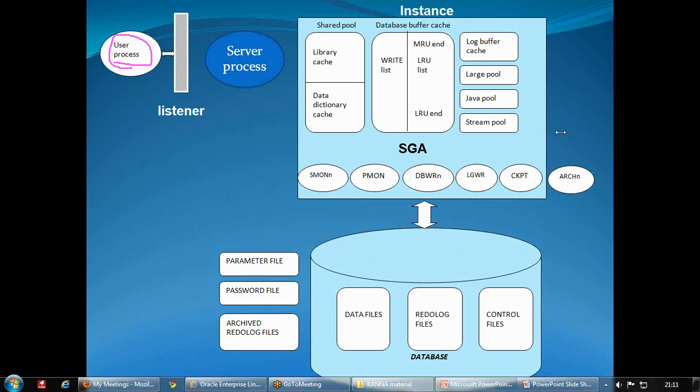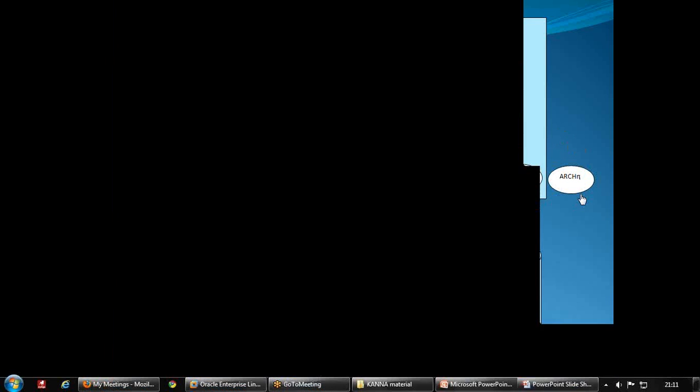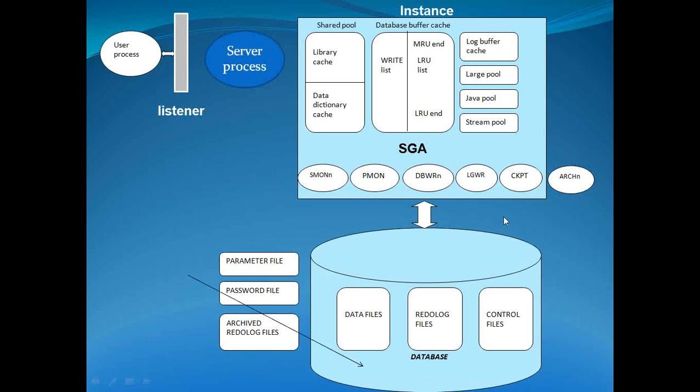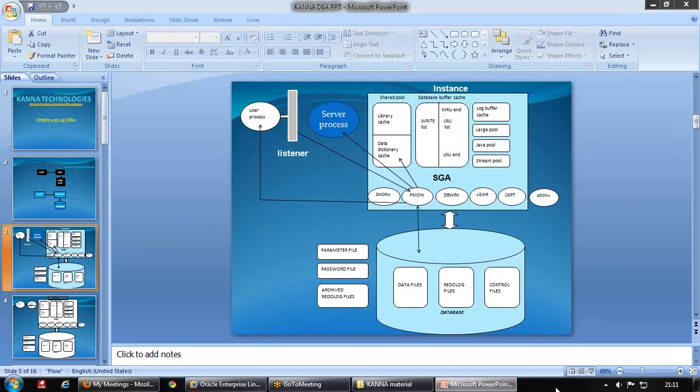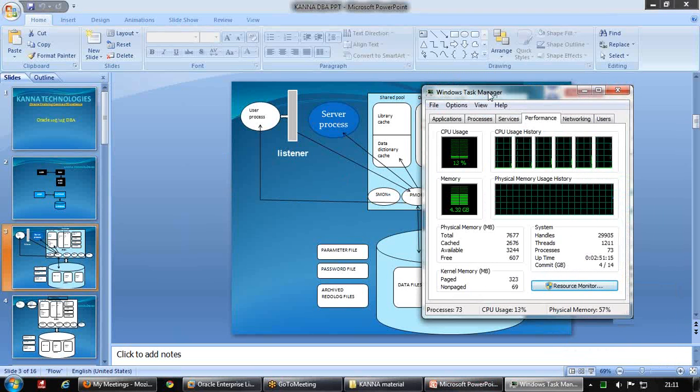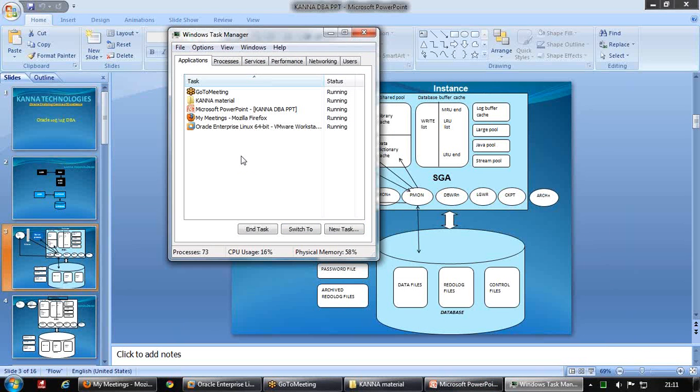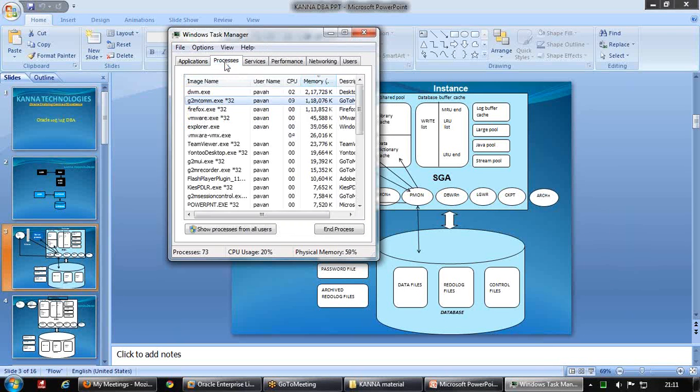Now to explain it better, here I open a PowerPoint presentation, so you can see that. And if I go to Task Manager and click on Processes, you will see a PowerPoint.exe process running.